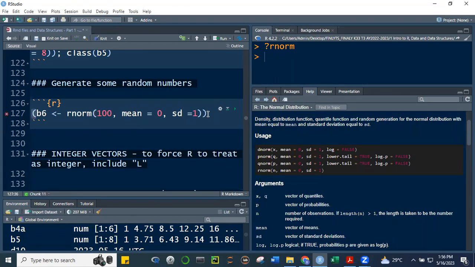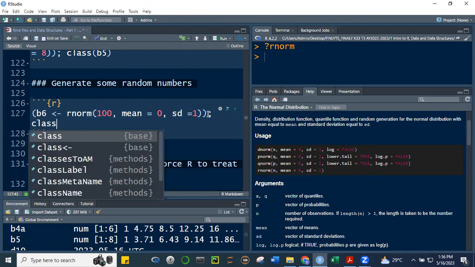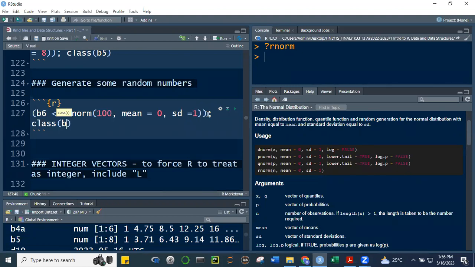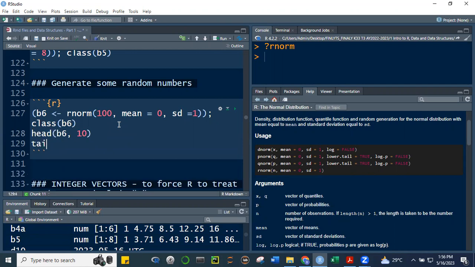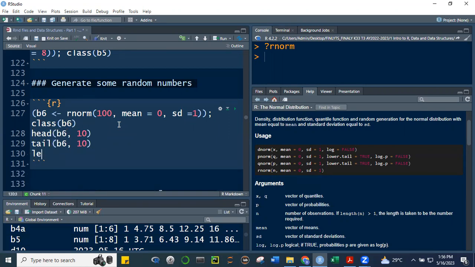Then let's get the class of B6, then head of B6 with 10, tail of B6 with 10, and then length of B6.